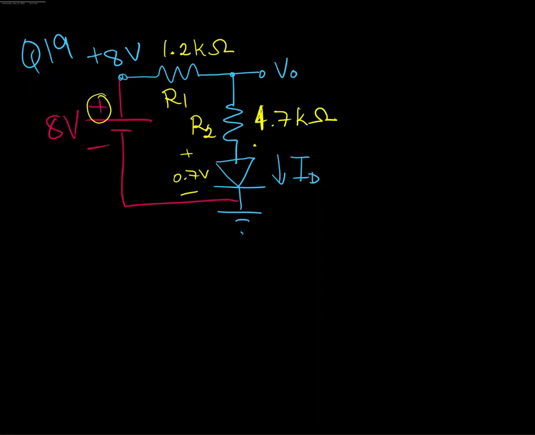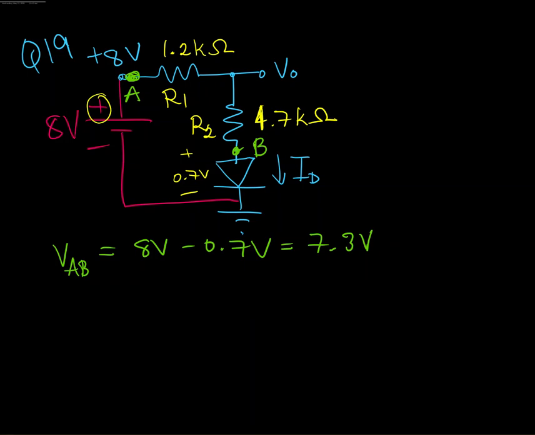And so you can see that there's two resistors in series in this circuit. Whatever voltage is not dropped across the diode is split between those two resistors. So if I label that point A and this point B, I'm going to find VAB. Okay, so I know that VAB is going to be the 8 volts minus the drop across the diode equals 7.3 volts. Okay, so that's the voltage that is across the two resistors.